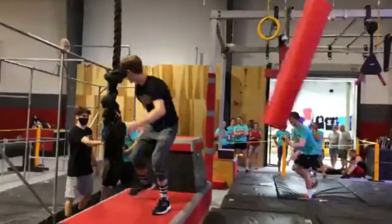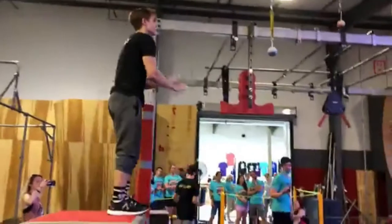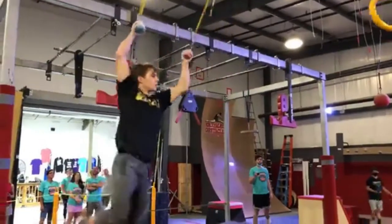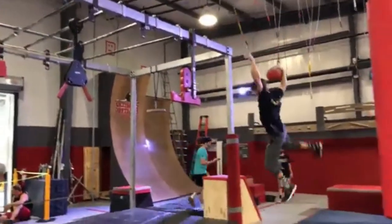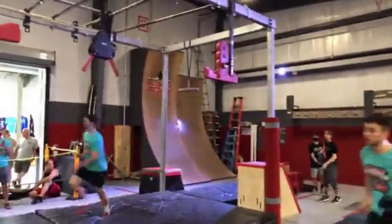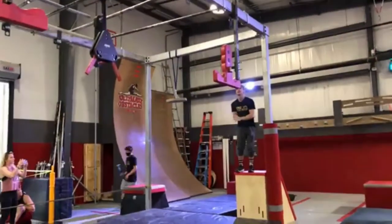Great work. And now you might be wondering why they need to be so efficient through those first couple of obstacles. Matt is going to finish this well ahead of the pace of the rest of the field, as long as he is smooth. Not shocked at all to see him get that precision on a weird reach. He is one of the most skilled athletes I have seen when it comes to precision, and finishing several seconds ahead of the rest of the field to that point.